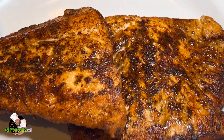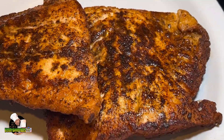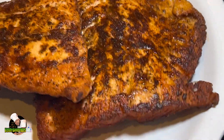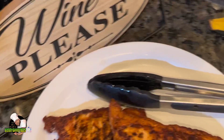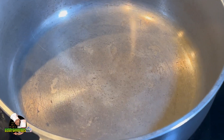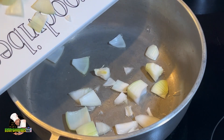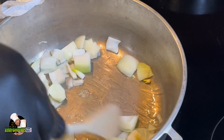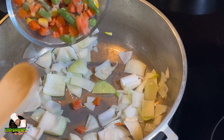Here I have two nice pieces of salmon. I'm gonna put these to cool so I can break them up into small pieces to add to my fried rice. I'm gonna put just a tip of oil to wet the pot bottom, then add the onions and also add the mixed vegetables.